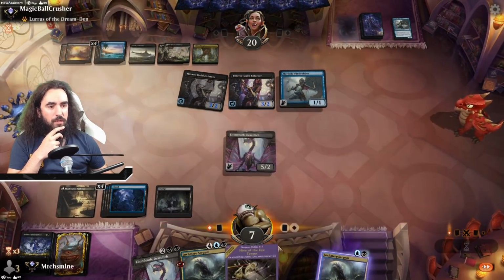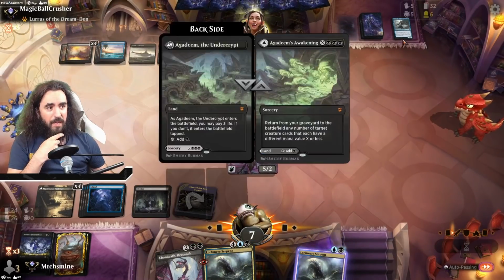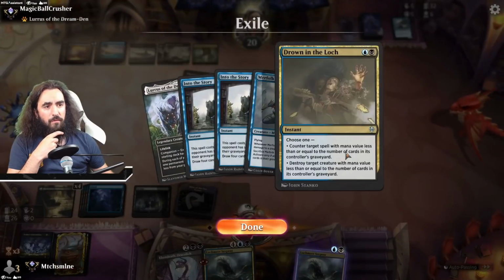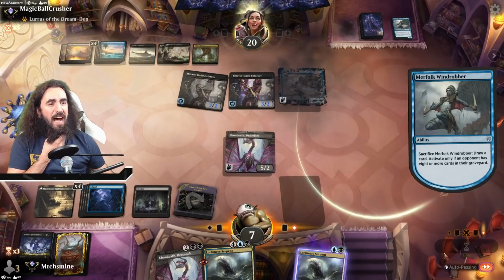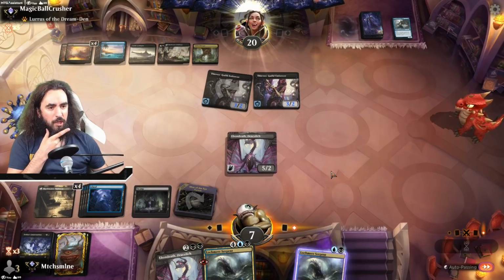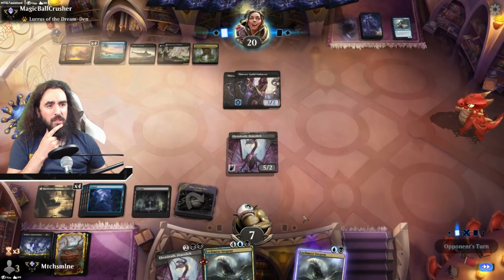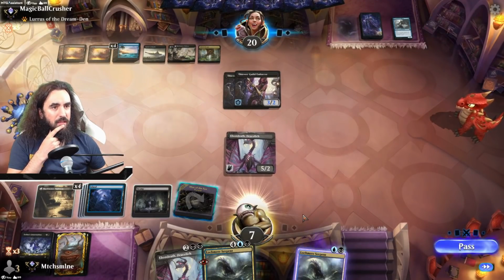Holy smokes. This is very good. Alright. How many counter spells have we seen? 1, 2, 3, 4 counter spells. They still have a handful of counter spells. I am a bajillion percent sure of it. They still have counter spells in their hand.